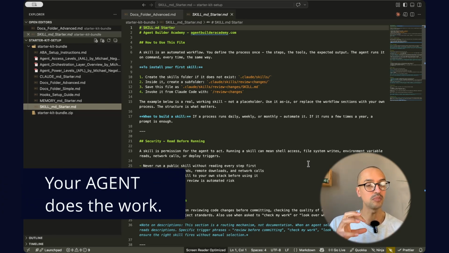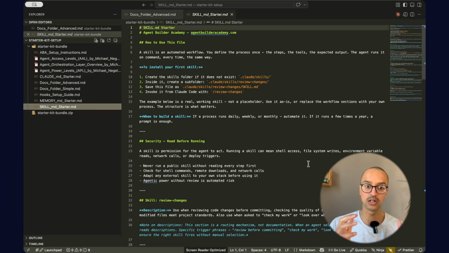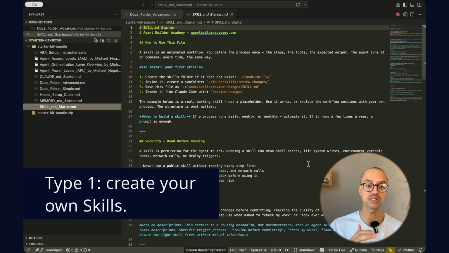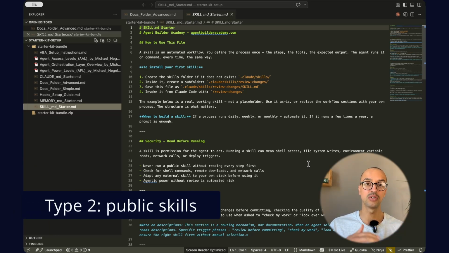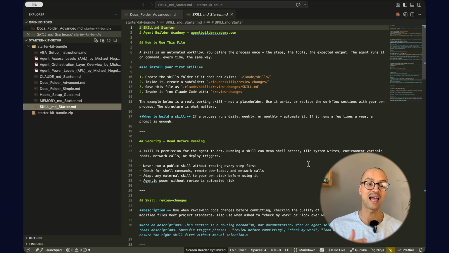But you should know what the skill has to look like, and you should especially know how to handle skills. All right, so the first thing I want to mention is that there are skills that you can create by yourself, that you can instruct the agent to do for you. And then there are skills that you can download on the internet or receive from other sources and add to your project.